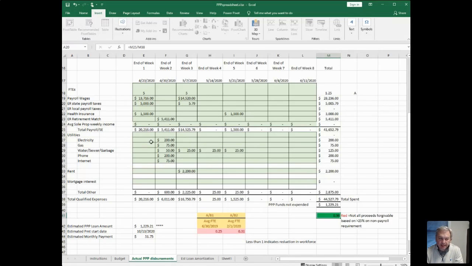And these need to be actual payments too. That's what I was saying about the garbage. They may pick it up weekly, but do they bill you weekly, or can you pay it weekly? Because you have to actually make the payments within the 8-week period. If they pick up weekly and they only bill you once a month, you may only end up getting one payment in there if you pay by the month.